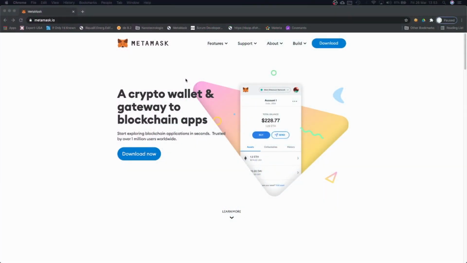The reason we're showing you Metamask is because we find that it's a very user-friendly, credible and secure platform, but please be aware that we're not associated with Metamask in any shape or form, nor do we endorse them.